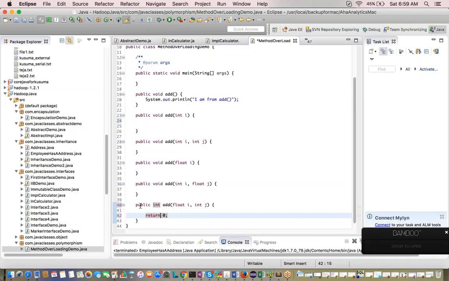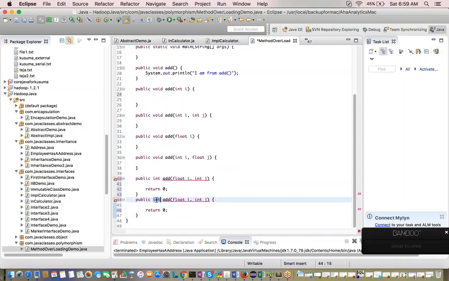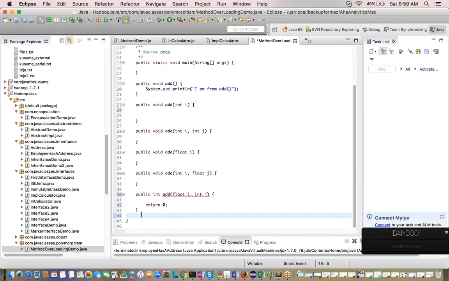You can return something, but if I write the same parameters with void or with some other return type, it will throw a compile time exception. The business logic you guys can implement. Now let's see operator overloading.